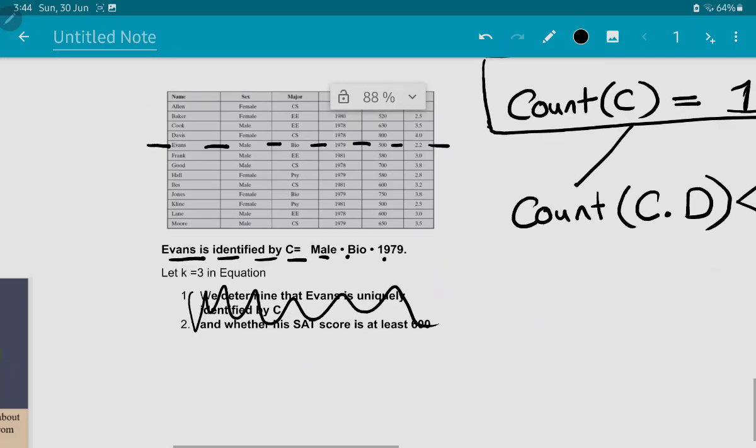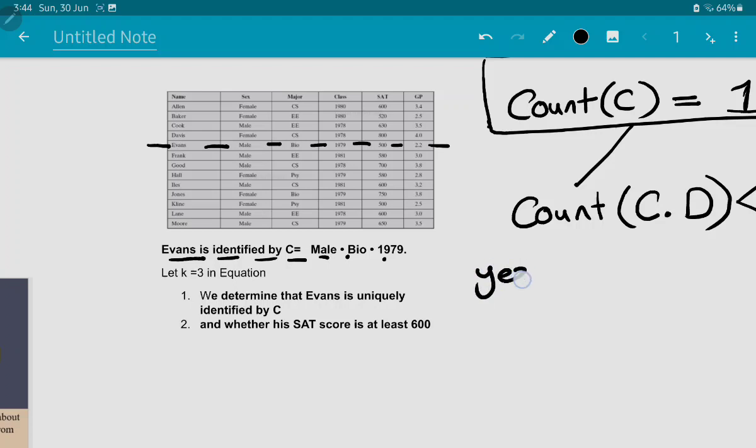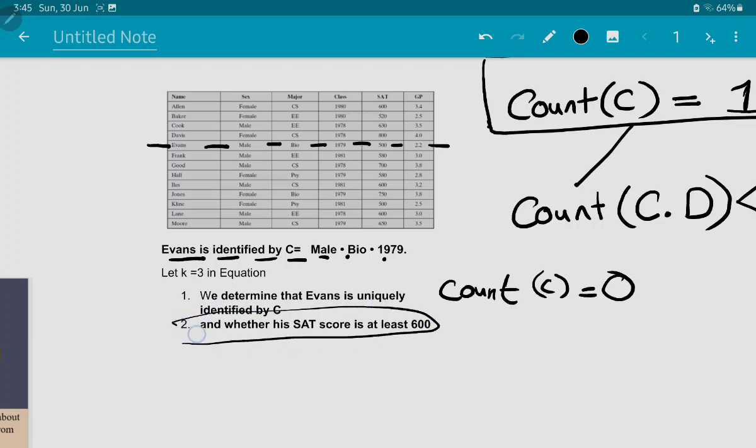Now in case of this question, with the individual tracker, it is just a yes or no question. Just yes or no, is it true or false? So is Eve identified by C? If Eve was identified by C and the count was equal to 1, then you are able to carry out this question. If the count was 0 based on the table, then you should never carry out this question. The second question should be discarded, and you must specify the reason why you've discarded this question.